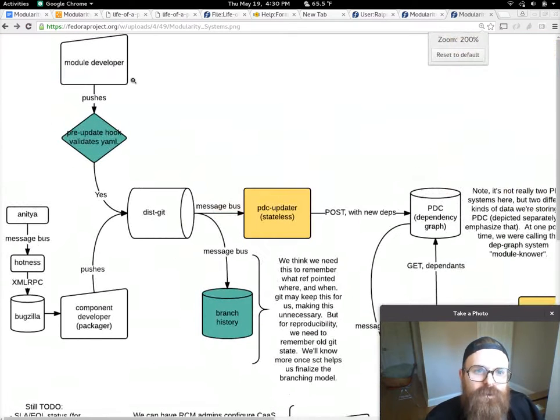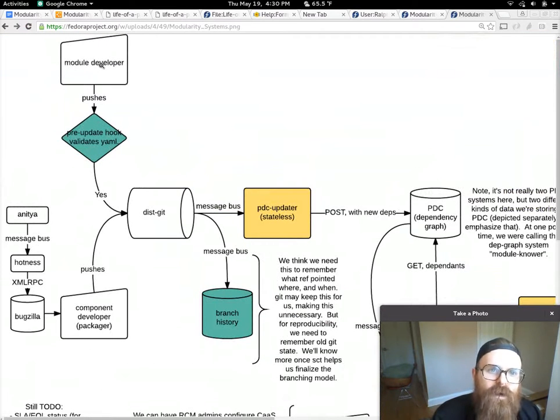Good. It was scrolling. So you see up here on the left, we have a module developer and a component developer, what a packager is today, both interacting with dist-git in the same way they did before by using tools like fedpkg and git to make changes to spec files down here and up here to these module metadata YAML files, both going into dist-git. Still producing message bus messages like they do now, which we'll use to trigger further automation here.